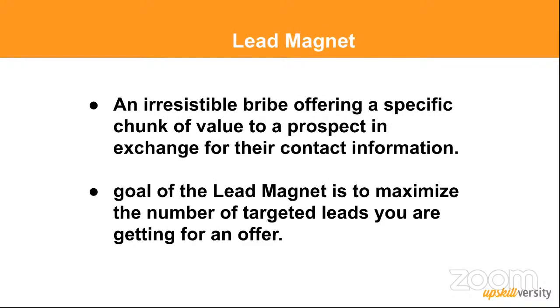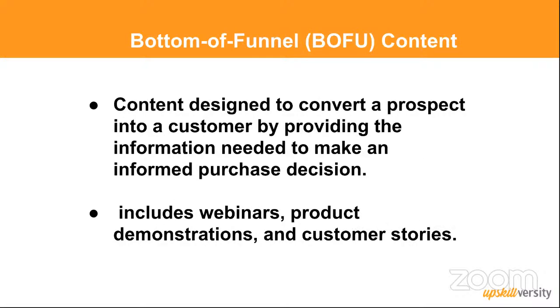And what is a lead magnet? It's an irresistible bribe offering a specific chunk of value to a prospect in exchange for their contact information. The goal of the lead magnet is to maximize the number of targeted leads you are getting for an offer. And bottom of the funnel is content designed to convert into customers. We provide information needed to make an informed purchase decision. It includes webinars, product demonstrations, and customer stories.